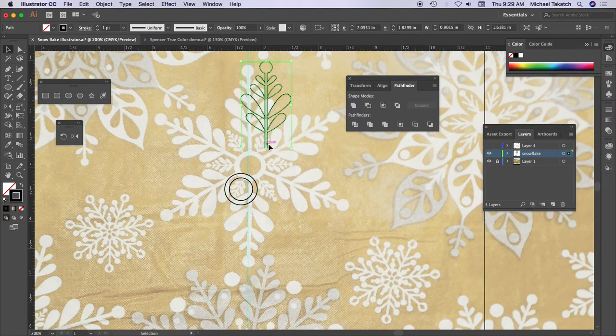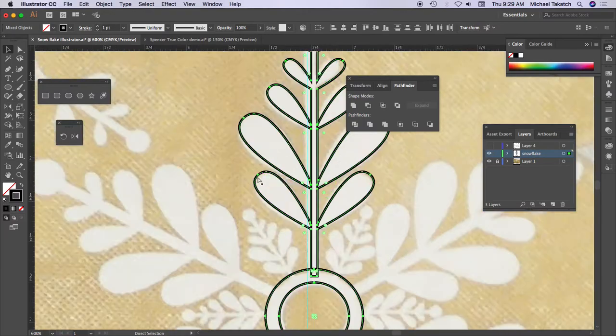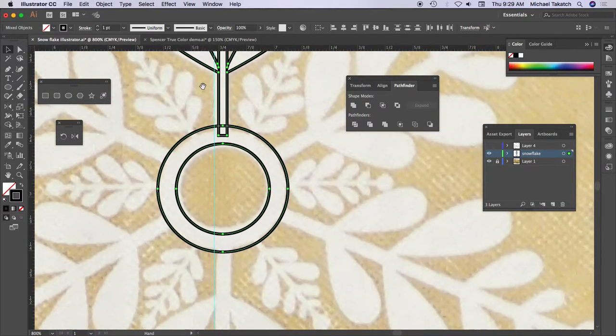Okay, so these are two separate pieces, and again I'm just going to line them up just to make it so that they're centered. Line them up as that happens right there. Okay, so that gives me that section to it. This part I'm just going to click on it in order to see the midpoints of the circle and put a ruler guide down there.